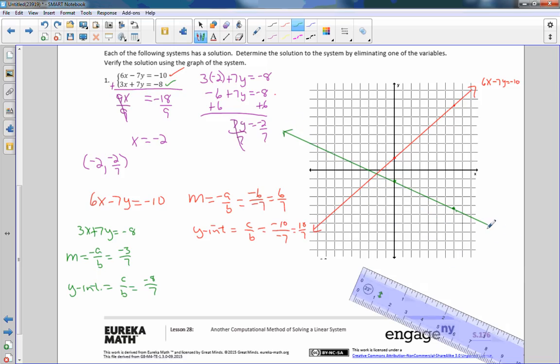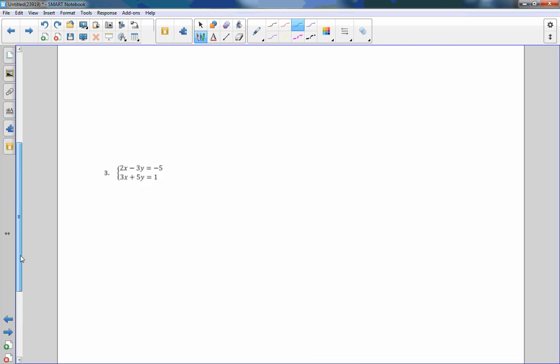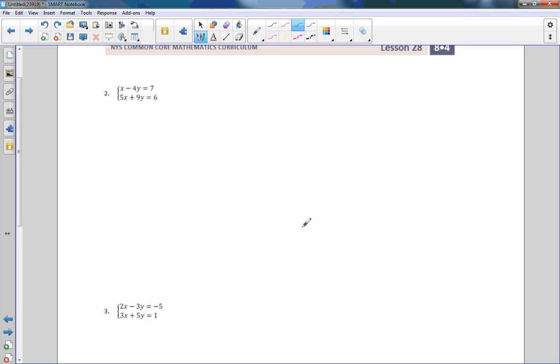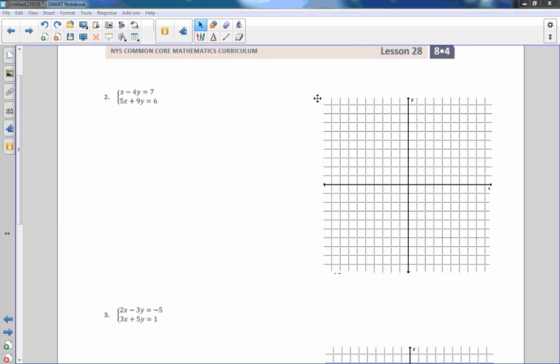Okay, so I've done one for you. We're going to do it again. This one here, we have different values. But if I look at this x and this x here, one's 1 and one is 5. If I multiply this top by negative 5, I will get a negative 5x. So we're going to multiply this one by negative 5. So I'm going to write negative 5x minus 4y equals 7. Distribute negative 5x. Distribute positive 20y. Distribute equals negative 35. Now I'm going to write this over down below. 5x plus 9y equals 6. Add them.